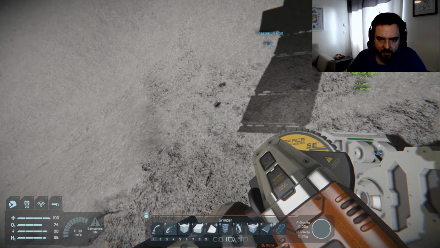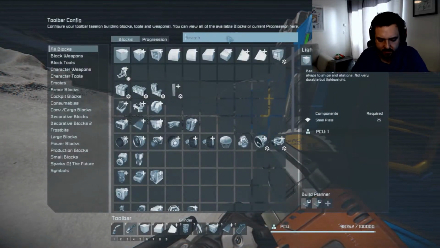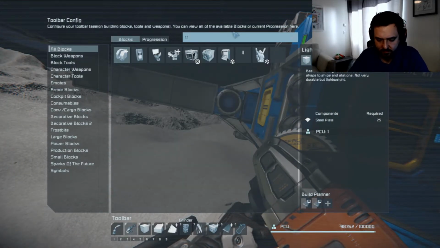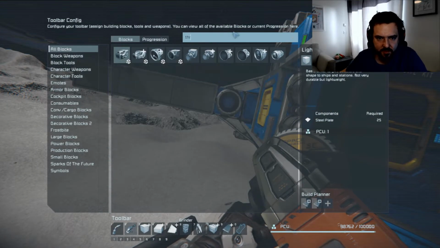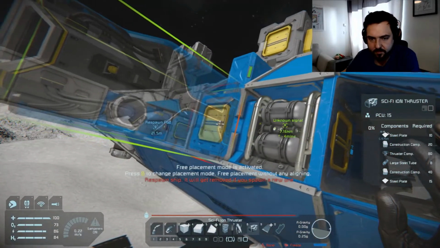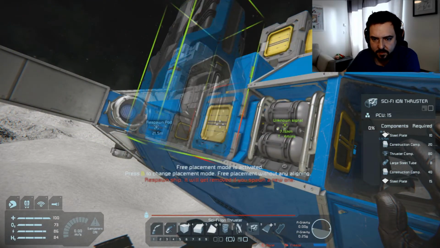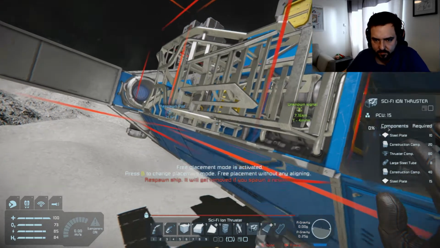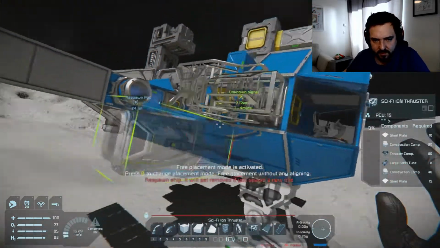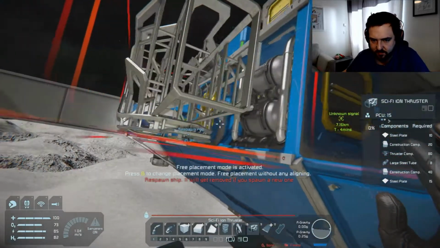Alright, working at height causes some issues. Thrusters. Go with the fancy new ones. Sci-fi ones, that's what we want. Might as well. Actually, that's going to look pretty neat like that. That is going to look pretty neat.